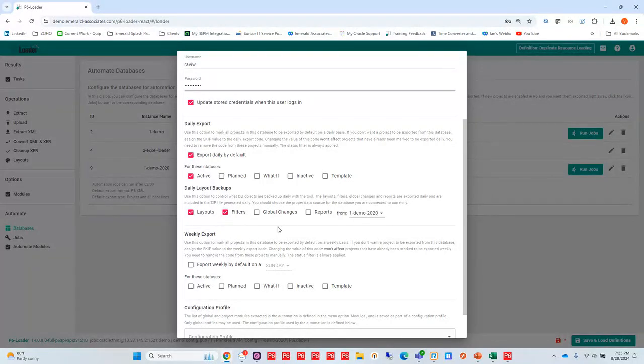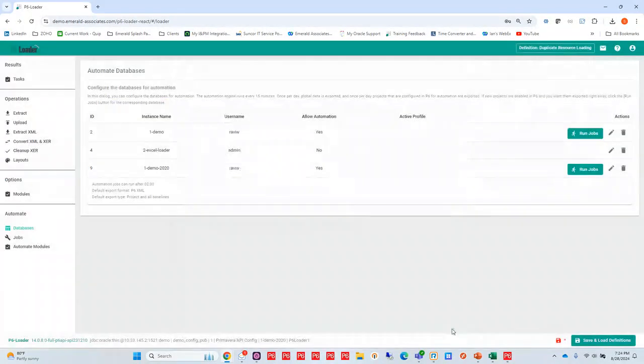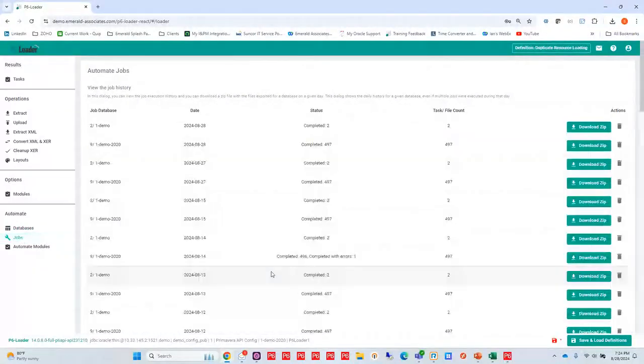We had a lot of clients who were exporting their layouts individually so that in case something happened to the layout, they had a good copy of it somewhere that they could import back in. Now, P6-Loader will allow you to back those up automatically when you're backing up your database here as well. What that looks like once it's backed up is you get a file, and that's in my jobs here.